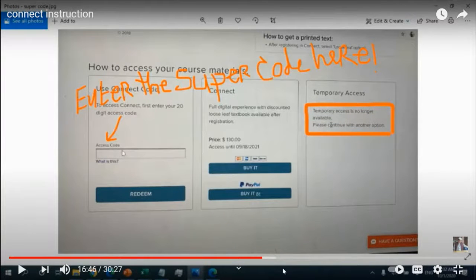Well, obviously, their Connect system doesn't recognize you because you haven't received the book yet, and you don't have the access code, so you are not on the roster. But that's why there is temporary access. Temporary access is for the people who are not on the Connect roster.